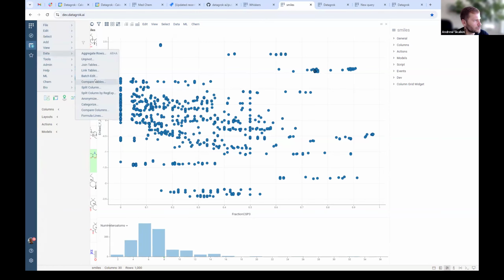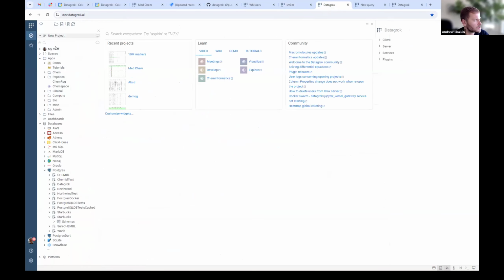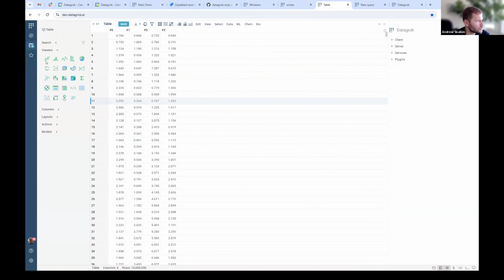So yeah, if I want to, let's see, what did I want? Yeah, to add 10 million rows and then a scatter plot.